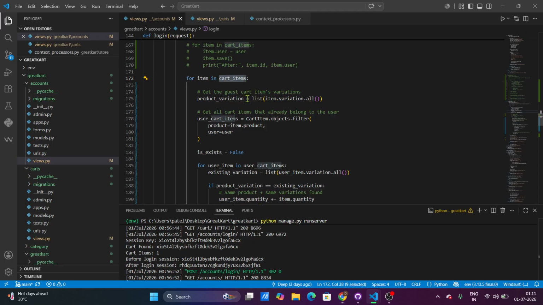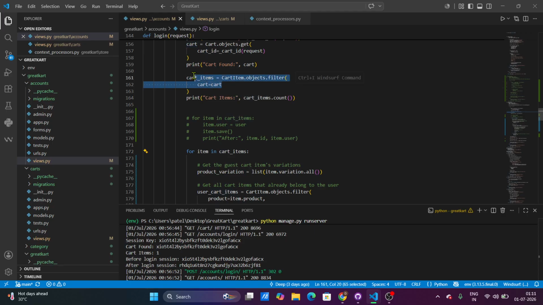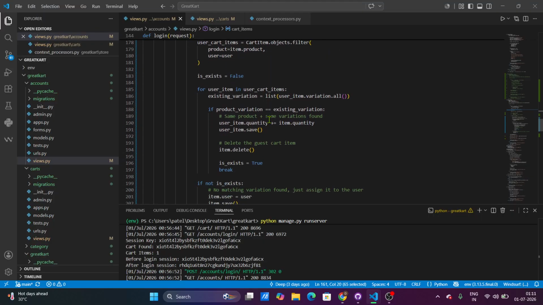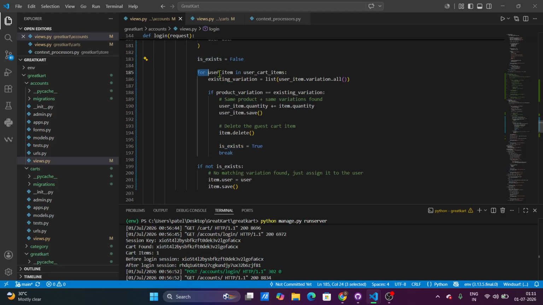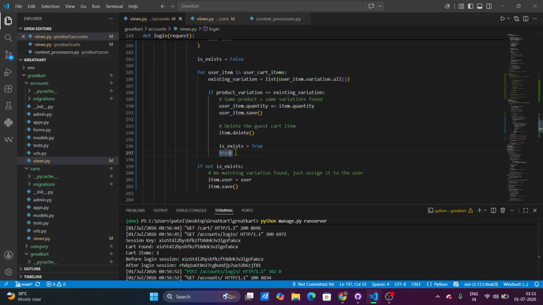Whatever is inside our cart items, and inside our cart items we have only one item for now, so this will be deleted. Is exist, which was false before this for loop, will be true, and it will break the for loop. This break statement is used for going outside of the nearest loop that we have, this for loop.